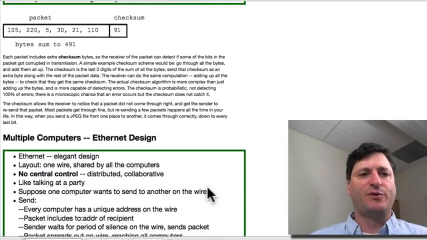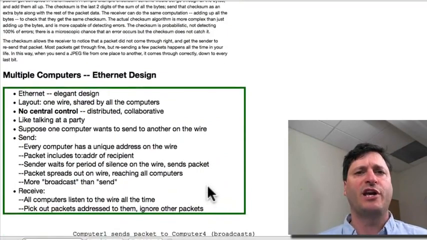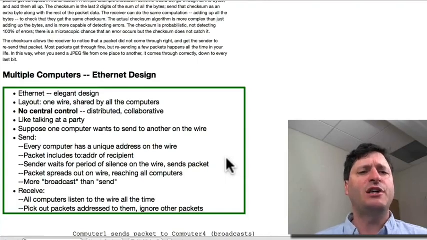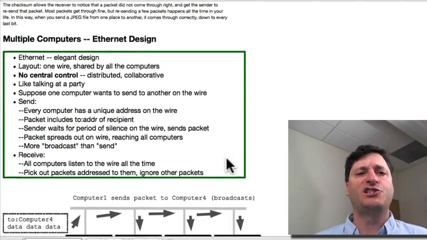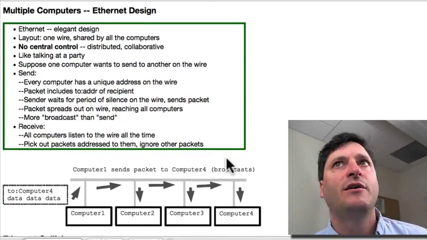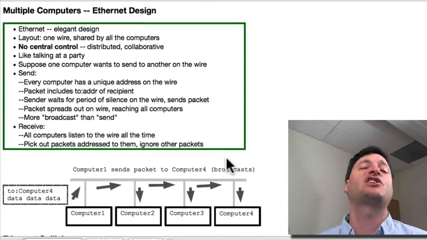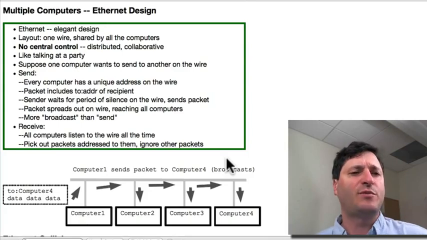So I want to scale this up a little bit. Thus far, I've talked about just essentially having 2 computers with an Ethernet cable, and talk about, well, so how does Ethernet scale up to having a bunch of computers all talking to one wire? This is, I think, a nice design to see. It's a very elegant design, and patterns that you see in this design will reappear. It's such a successful design that it's been kind of used for solving a lot of problems.